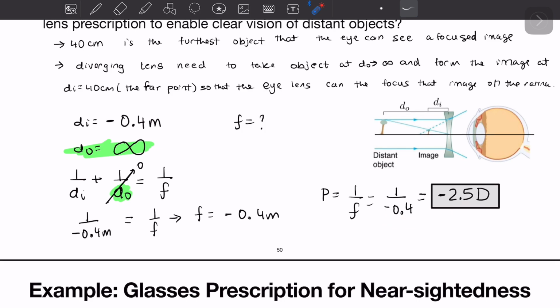Also, to make things a little bit easier, you don't have to do this extra step. Remember that 1 over the focal length is just the power. So in your equation, you can just replace 1 over f. So we can write 1 over di plus 1 over do is equal to the power of the lens. So you can calculate the power this way too. I wanted to show you this step just to relate things back to focal length, because that's a physical quantity that we've been working with when we draw these ray diagrams.